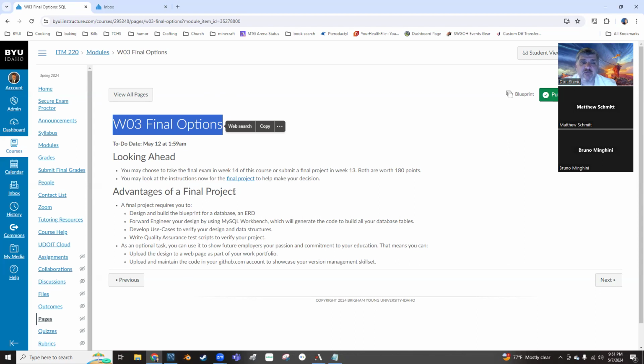The purpose of the final project is where you get to design a database from scratch. You get to pick a topic that you enjoy working on and build a database around it. You've got to imagine an application that will use it, because you can't just build a database for the sake of building a database. It's got to be used by something, right? So the first thing you've got to do is think of an application that you'd like to build, something you can see in the world and say, I could really see this being used, right?